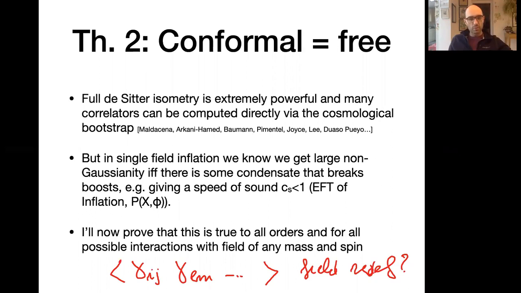You might be able to prove it also for gravitons, that there are no field redefinitions. Perhaps another way of saying it is that if you look at Maldacena's calculation of the three-point function for graviton or graviton scalar scalar or graviton graviton scalar, there are a bunch of scalar field redefinitions that contribute to those three-point functions. But there is never a graviton redefinition. It's always the scalar being redefined, I think.